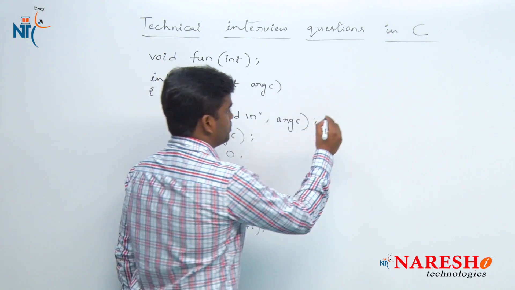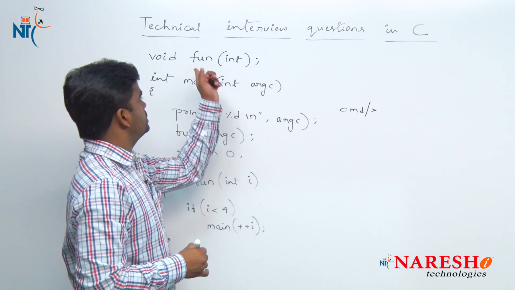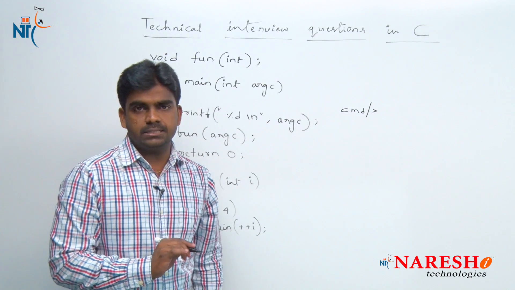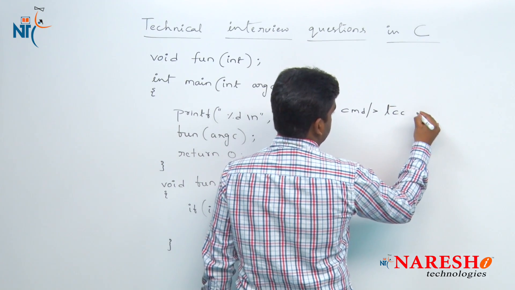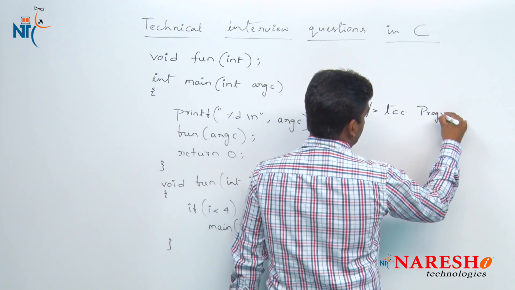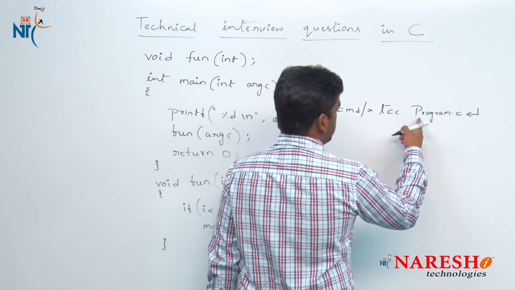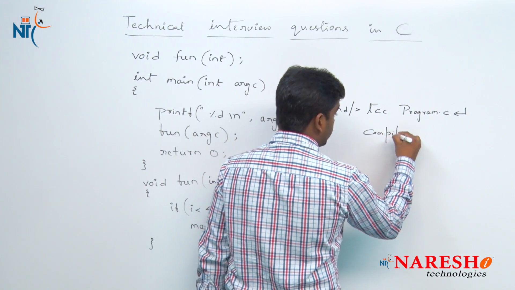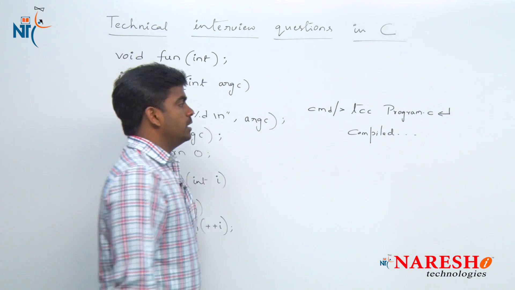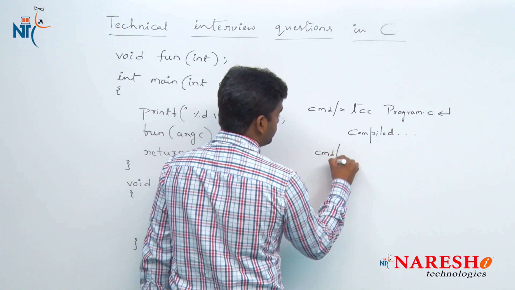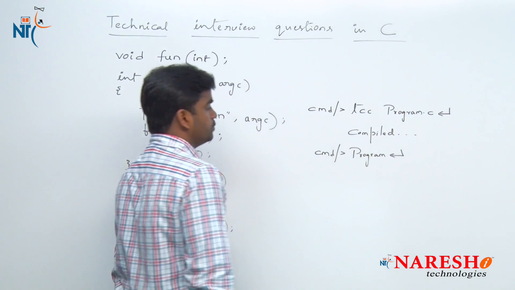From the command prompt, if you want to compile this program — suppose the program name is program.c — with the help of a compiler, say Turbo C compiler, you give program.c. Whenever we press the Enter key, the program will be compiled. If there is no error, if there is any syntactical error it will give an error message. After that, to execute from the command line, from the command prompt directly, you run the program and it will give the output.